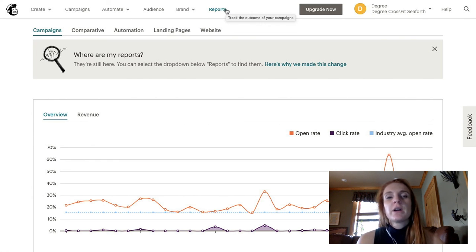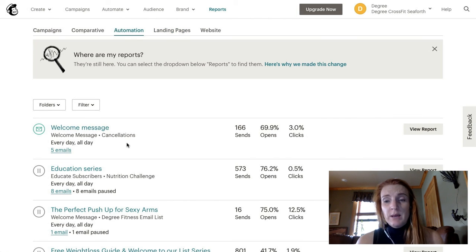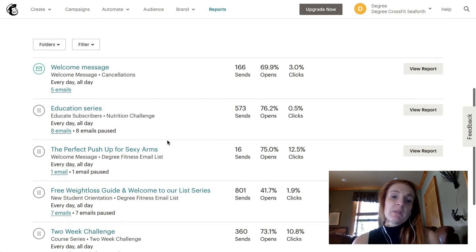There's a few other really cool things that you can do with Mailchimp. It's becoming more and more robust. You can actually do advertising on Mailchimp and that kind of thing. You can create landing pages, and you can also create automations. So when someone signs up for your list, they can automatically get sent something, or you can send a series of emails or something like that.